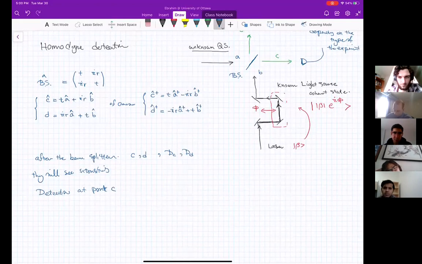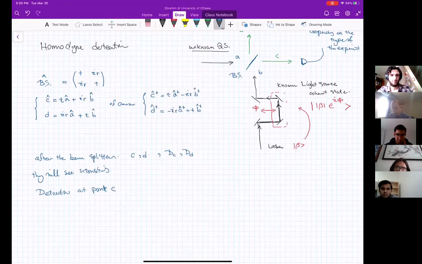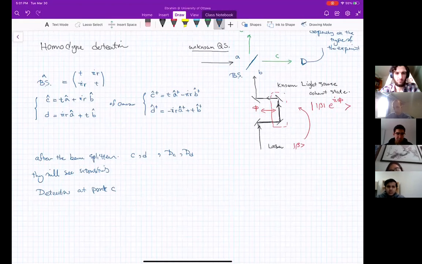Tenglu, can you tell me, this is the action of the beam splitter and you have photons and so on, but essentially what will detector C detect for us? Does it see the field or does it see the intensity? It should just see the intensity, right? Intensity. What is intensity essentially? It's like a field, right? It's C dagger C, right? Yeah, which you have to average, because that's the job of a detector.